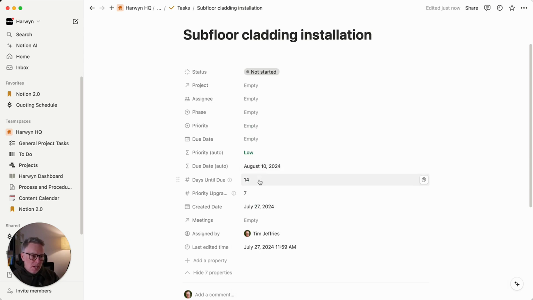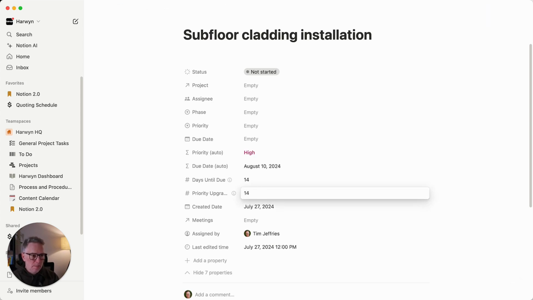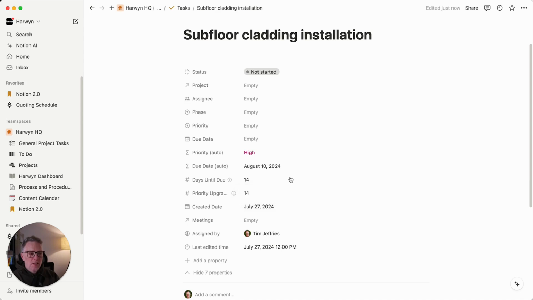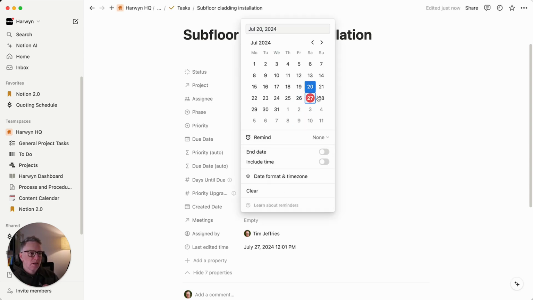You can see here we've said it's 14 days from the date it's created, so we got August. Then at the 7-day mark, we want you to bump it up. If we change this and made it the 14-day mark, then because it's today, you would see it jumps up. Like the client, let's change the created date to a week ago.